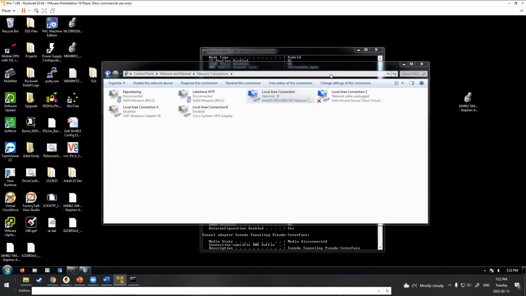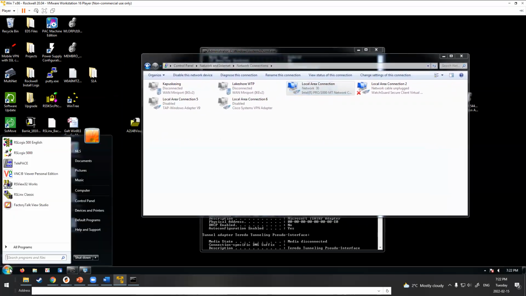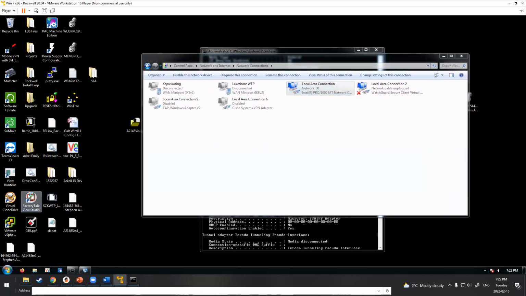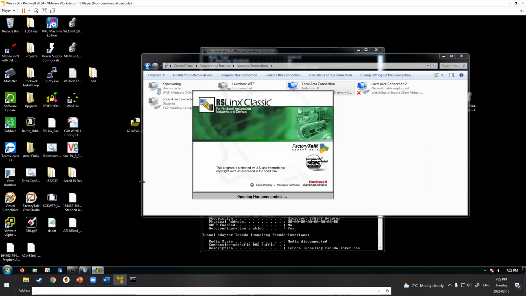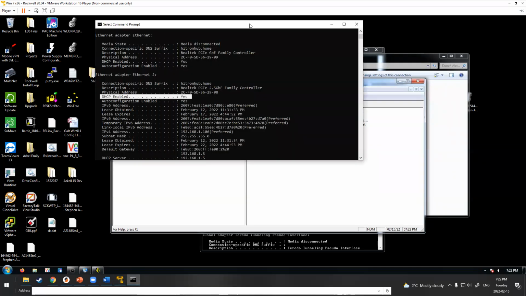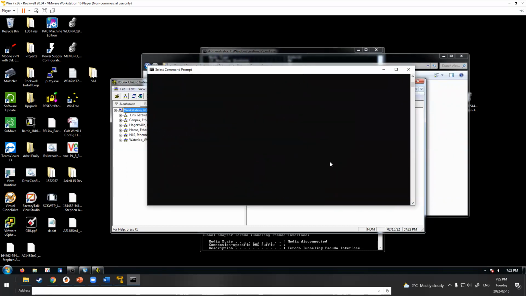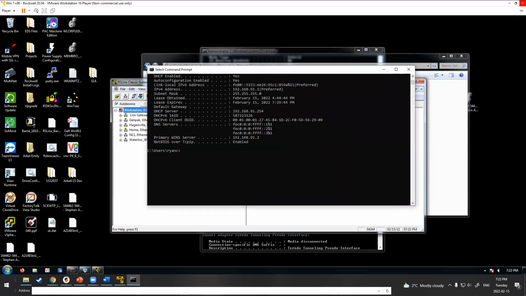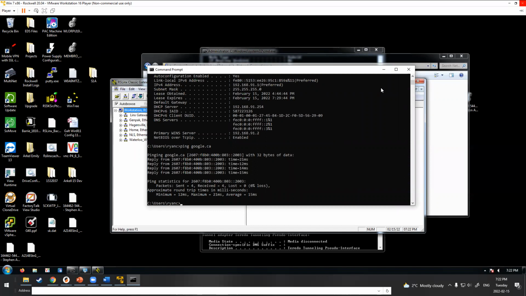So with IP addresses, once you know them, I'll launch links here. There's a few things we can do while that loads. Here's another really neat one, ping. Yeah. So if you ping a website, you can ping just google.ca and it's going to return back.